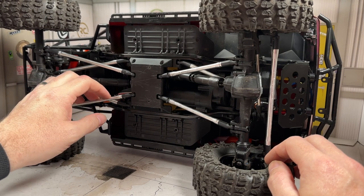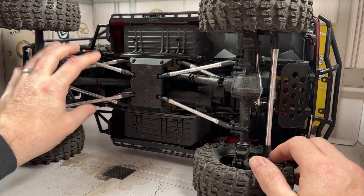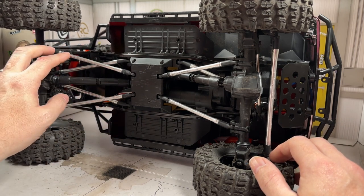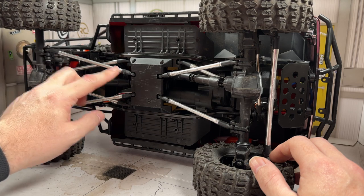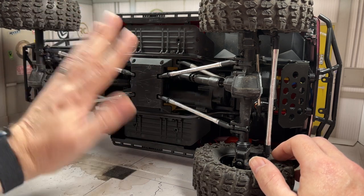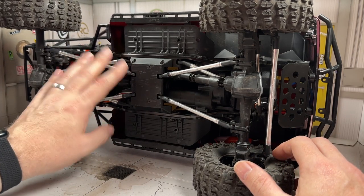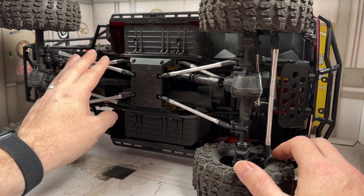But you can buy steel upgraded ones. And they were quite nice to build, these links, actually, because they come with a set screw rather than a threaded rod. So you know, they were really easy to get to the right length, just sort of screw them together and they were good to go. So I was really pleased with that, actually. That worked really well as part of the build.